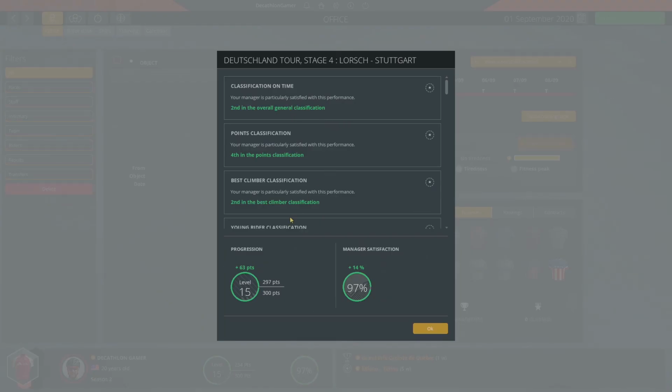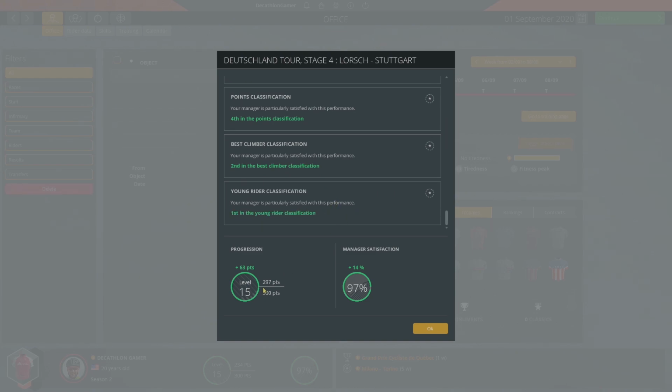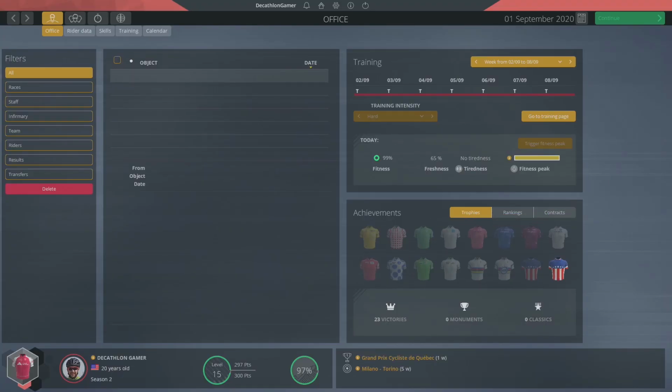So second, fourth, second, and first. So we're 63 points. I'm now 3 shy of leveling up. Dang. So close. 14% there also puts me 3 percentage points shy of regaining trust with my boss.